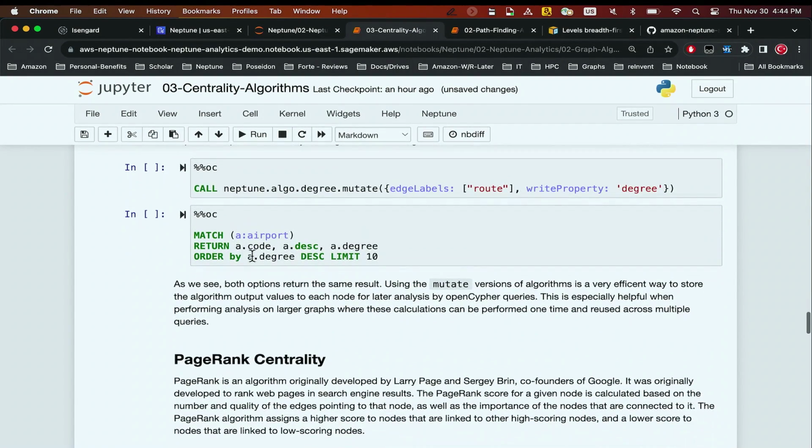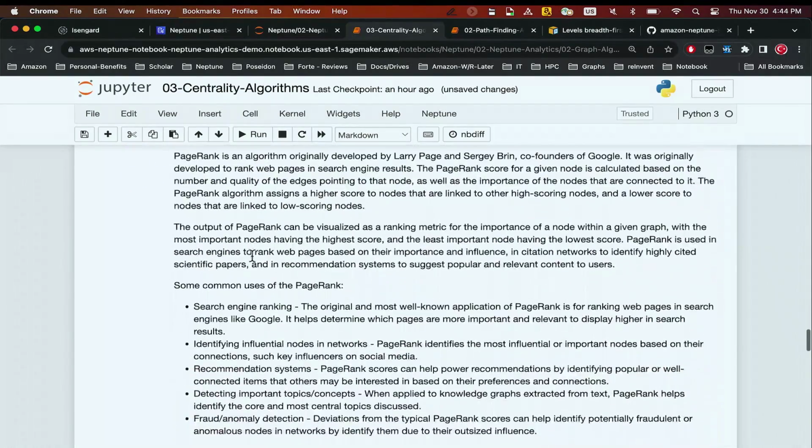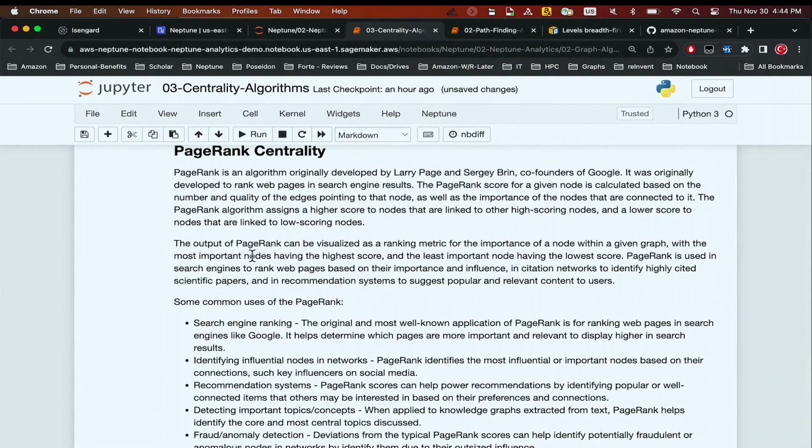We can look at PageRank and closeness centrality, the other 2 algorithms we implemented. The famous PageRank algorithm is Larry Page and Sergey Brin's, Google's ranking of pages. The simplest way to put it: a vertex is important if it's connected by important vertices and the connection is important.